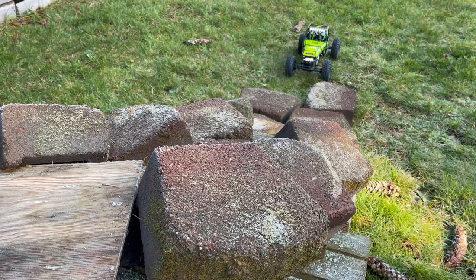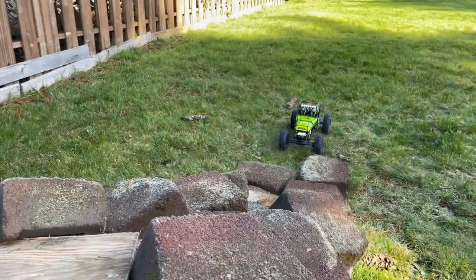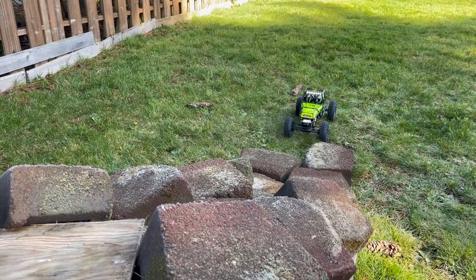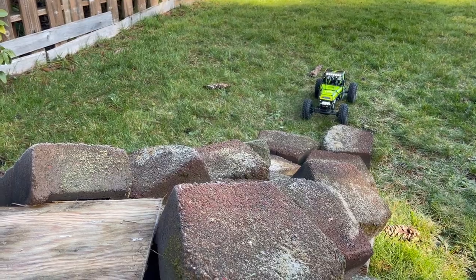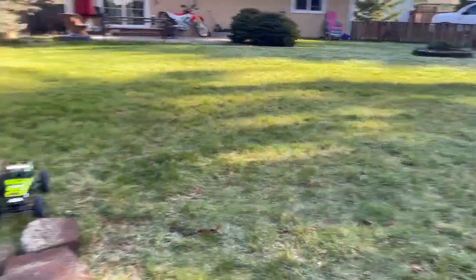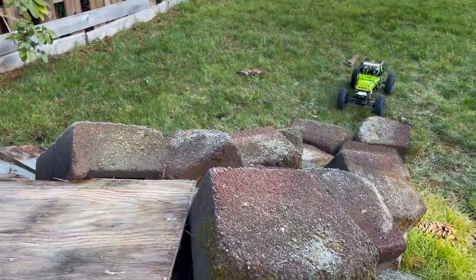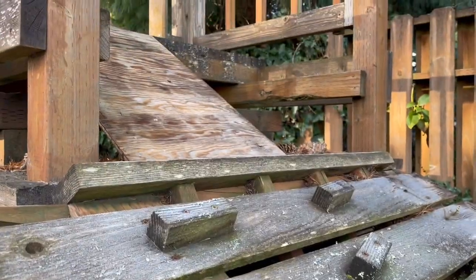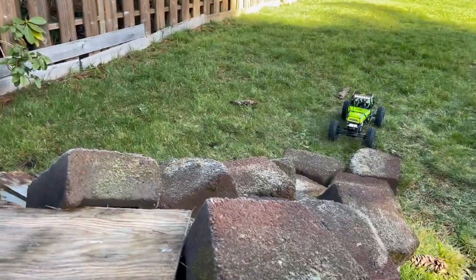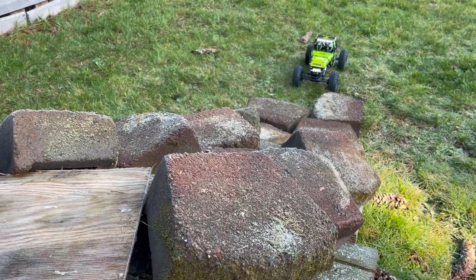All right, guys, a few things happened when I was editing the video for this thing, so I'm just gonna throw this in somewhere in the middle. I realized that some of the footage I had was lost and corrupted, and I didn't really have much of the crawling left. So I took a bunch of bricks from my fire pit over there, stacked them up over here for a little obstacle, which leads up to the top of that little bridge we were on. So let's see how it crawls up this.